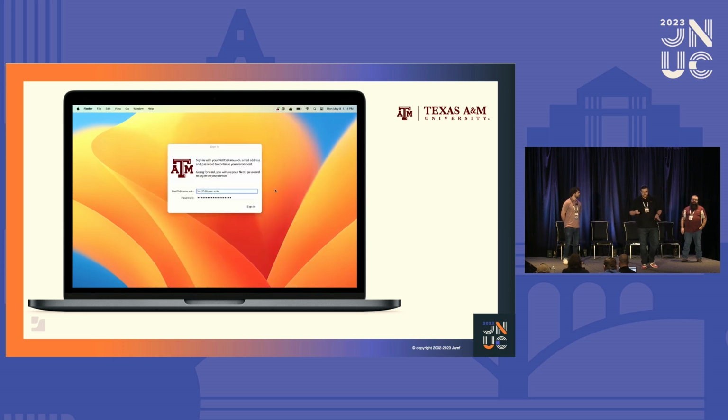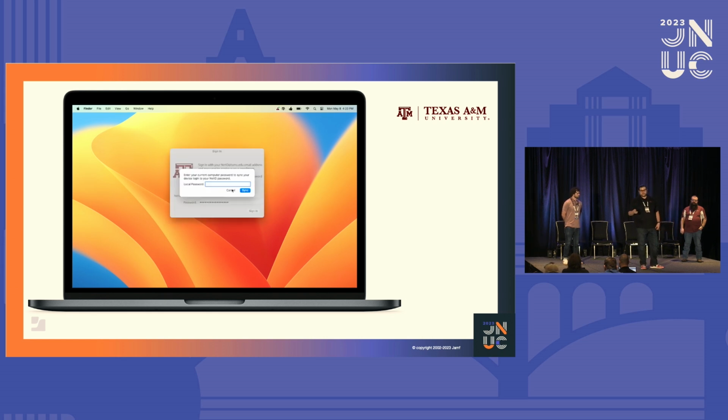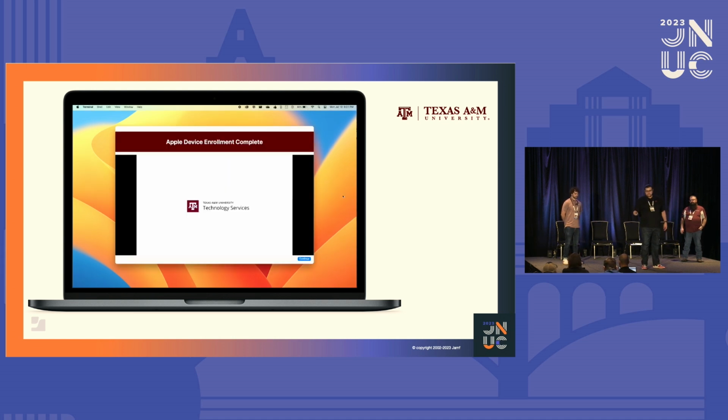And once this is done, Jamf Connect takes over. That part gets closed, and this is when we start forcing them to sync their Texas A&M account with their local account. They will enter their Texas A&M email here along with their password. Then we will confirm their local account password, which will do the sync. And then at this point, it will force a restart. Once the restart is done, they're back in. They log in through Azure and Jamf Connect again with their Texas A&M account.